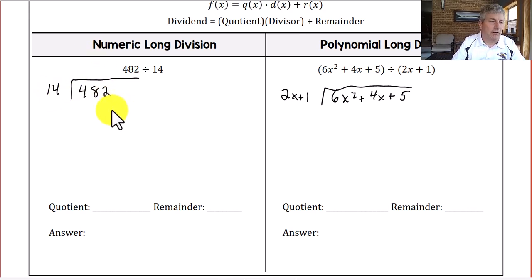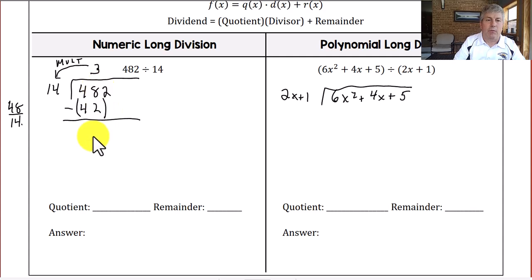So in goes into math, we ask ourselves, how many times does 14 go into 48? What's 48 divided by 14? Well, evenly, it goes in 3 times. So the first digit of my quotient is going to be a 3, and then I multiply back. 3 times 14 is 42. And then we subtract that whole quantity, and I get a remainder of 6. 48 minus 42 is 6. And then I bring down the 2, and I start all over again.